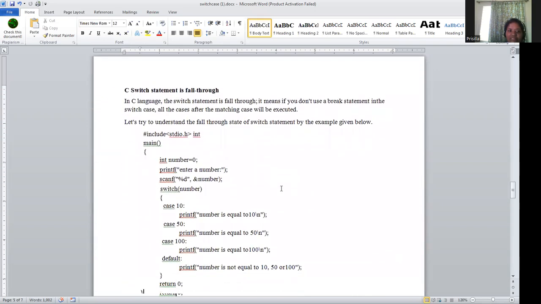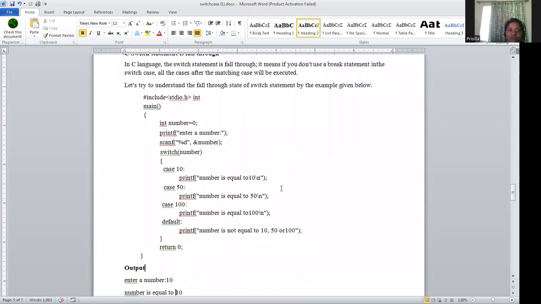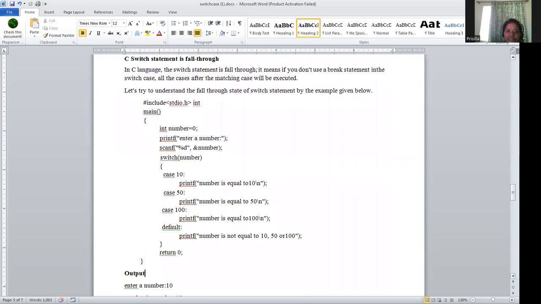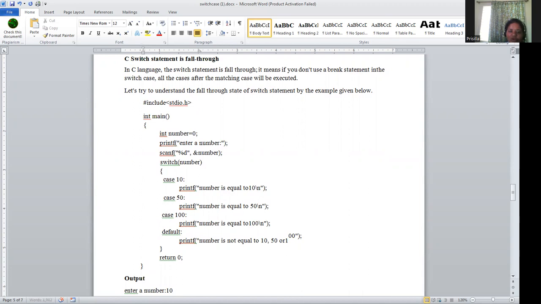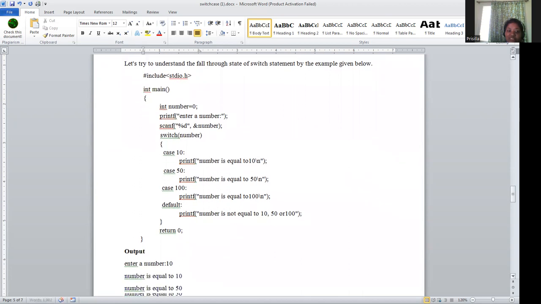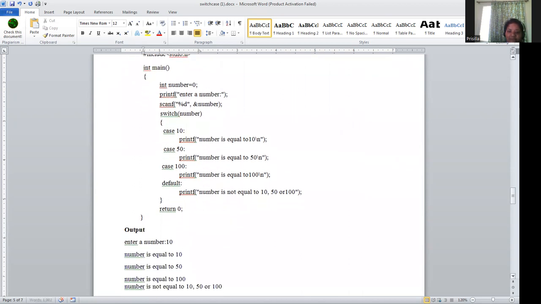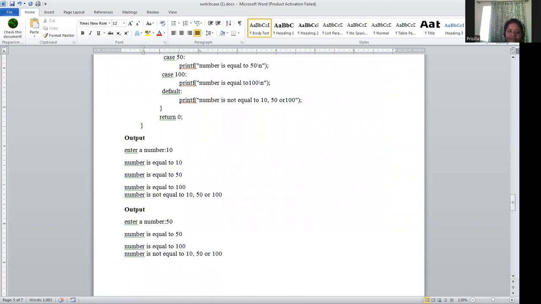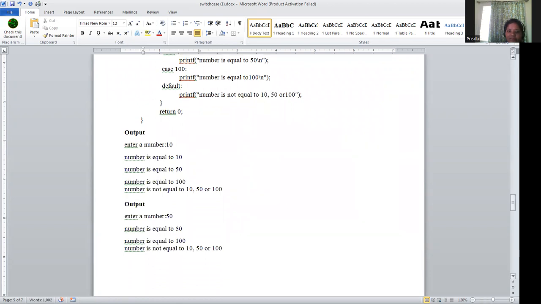Even this I was showing you what is fall through. So fall through is the one wherein you do not write break statement. When you do not write any break statement, what happens is all the statements in all the cases will be printed. This is called as switch fall through. I guess we are done.